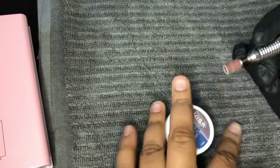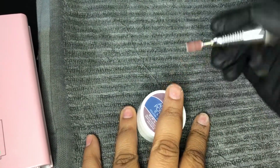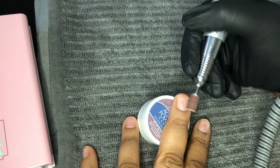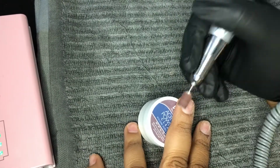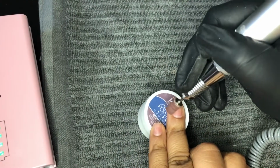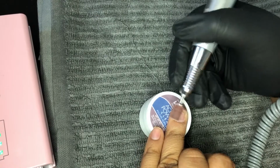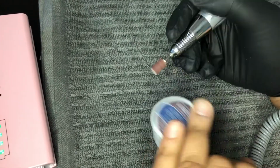And I used the acrylic jar that I got from last time just to stabilize my finger, because my hand started hurting from holding in the position for so long. But that's all I'm doing, is getting the shine off my natural nail.